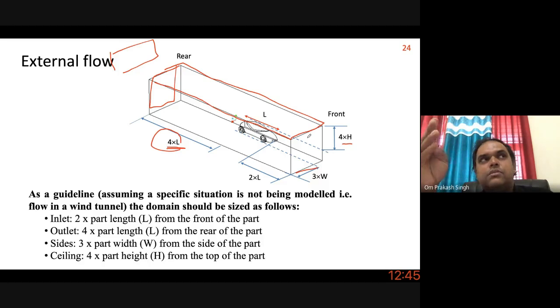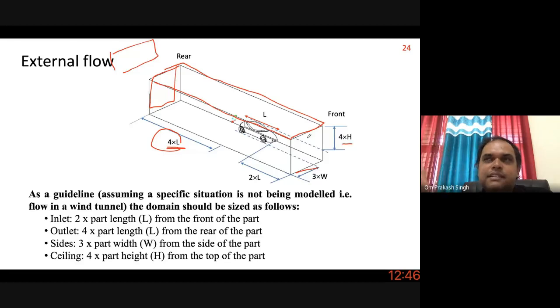There was one person presenting a wind tunnel simulation with a lot of shear stresses induced on the wall. So I asked them why you are putting this. Then he told me, sir, you are not able to remove it. He actually put a symmetric condition there. Then I asked why you are putting this condition. He told that we are not able to remove this velocity gradient. That's what he was doing.